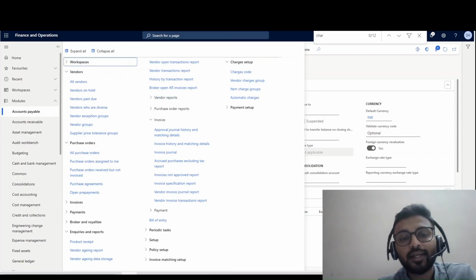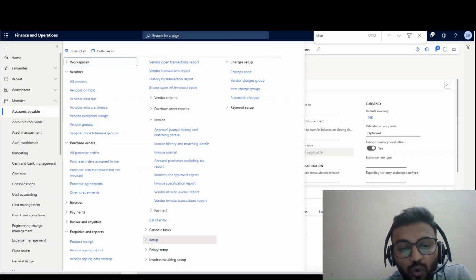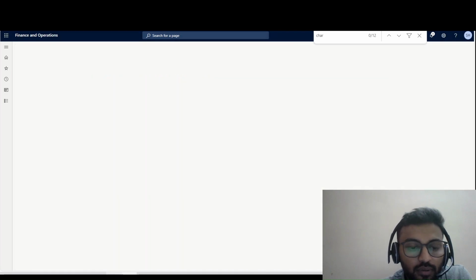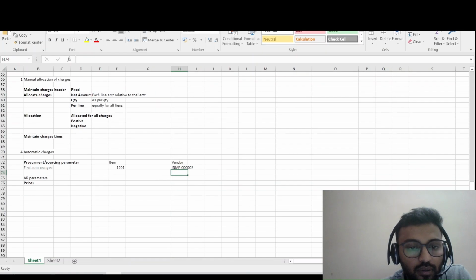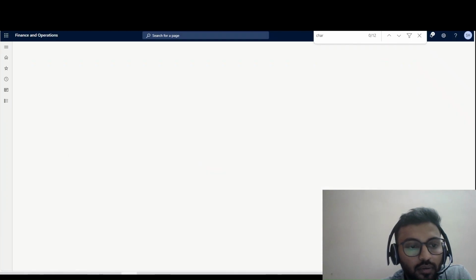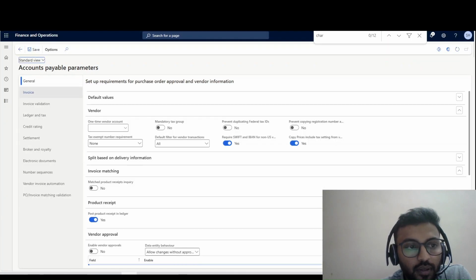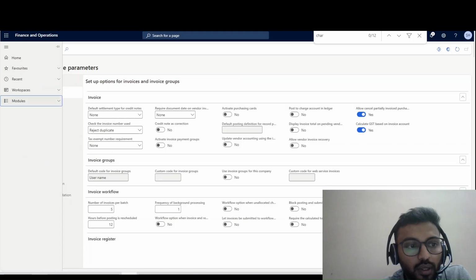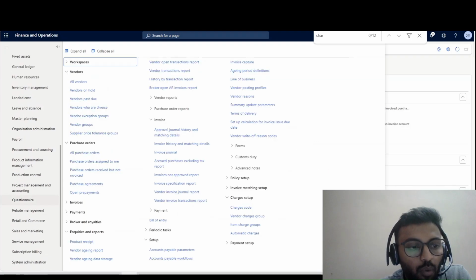So for automatic charges, we have one setup in account payable. I'm going into the account payable parameters. Rather than going here, I will go to the procurement and sourcing module.